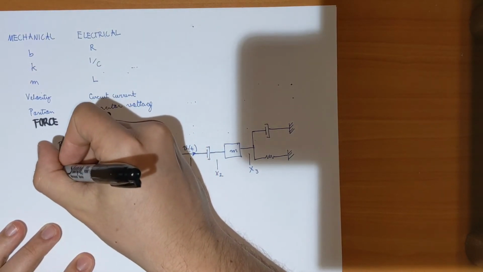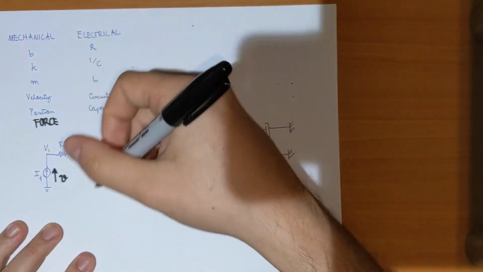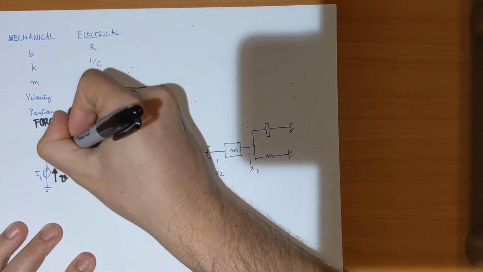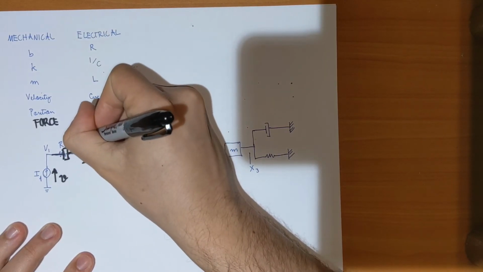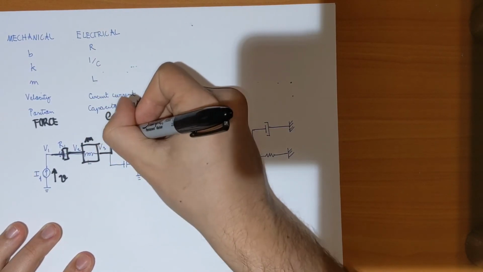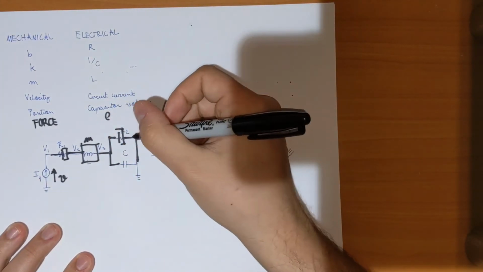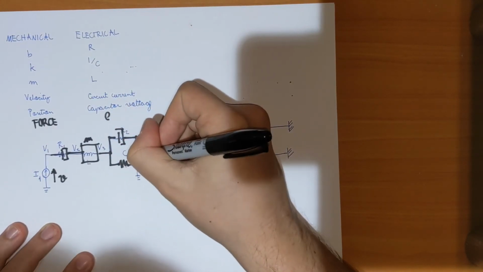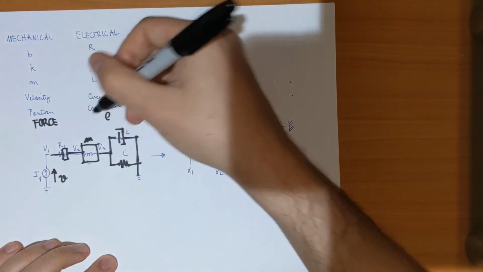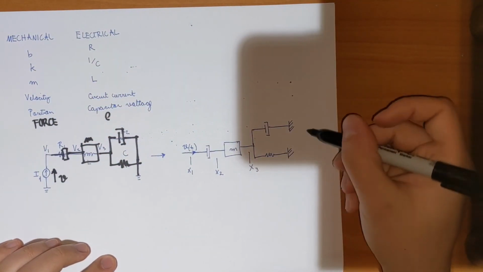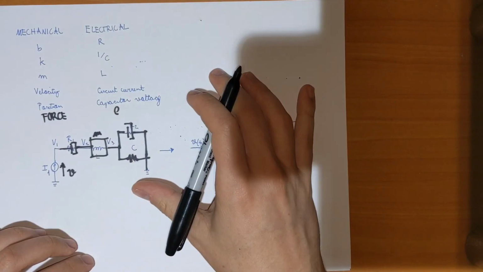input current, and this would become an input velocity in this case. And then we have a resistance, and this could directly be a dampener. And then we have an inductance, and this just becomes a mass. And here we have another dampener. And here we have a capacitance, and this becomes a K, a spring. So you can get this equivalent mechanical system, which will have the same response overall of the system.